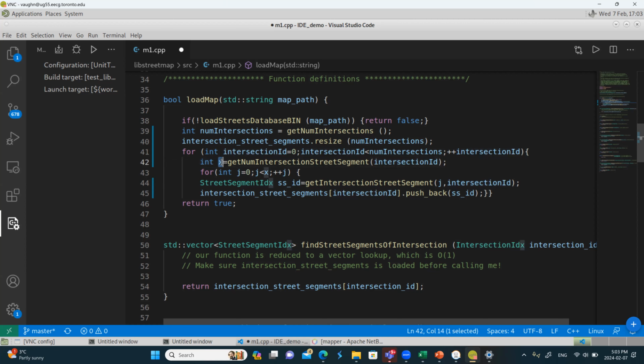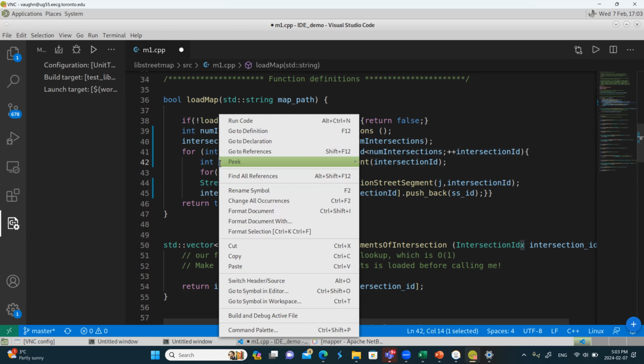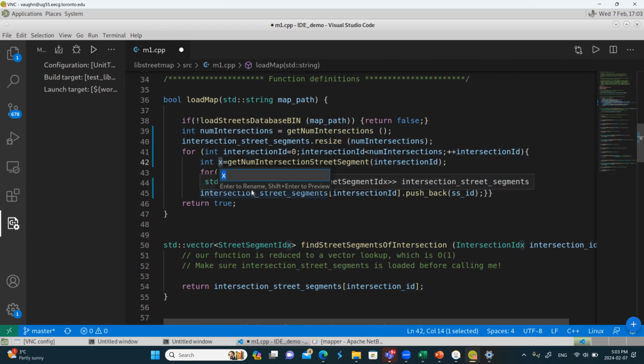If I want to be a little shorter, this is a pretty local variable, so maybe I'll use a shorthand. Maybe I'll say numsegs, right? Or I can say numsegs at intersection, or numsegs at inter. Like all of those are pretty good. What do you want? Numsegs at inter. What do you like? You like it at inter? Okay.